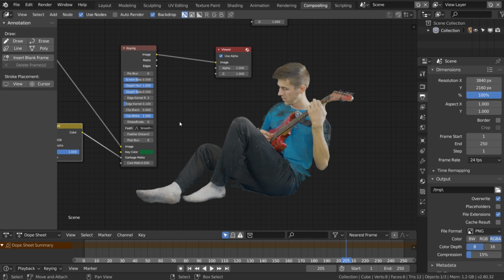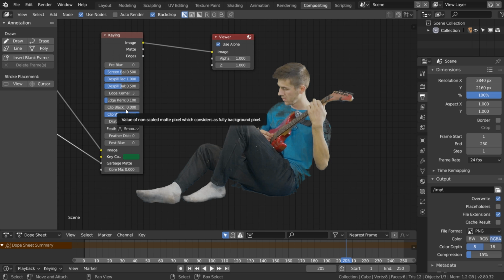So now what you're going to do is use the clip black and the clip white settings to tweak the amount the green screen is cutting out. If I add some more black, you can see it cuts out even more of me. So I want to take some of the white down. The more I pull this down, the more you can see I start to get my shoulder back, which is looking pretty good. So I'm going to take that way down, and then take the black down even a bit more.